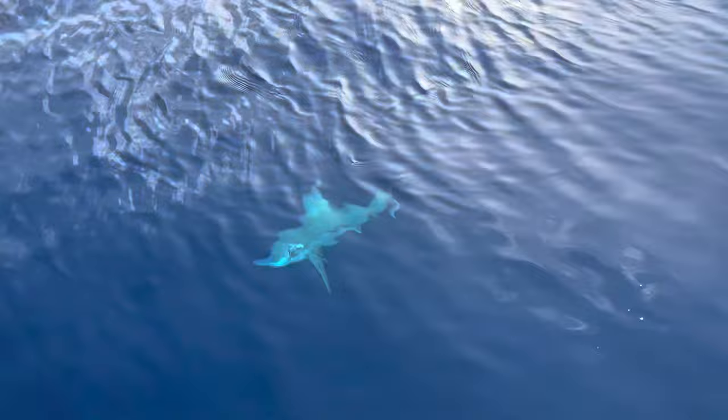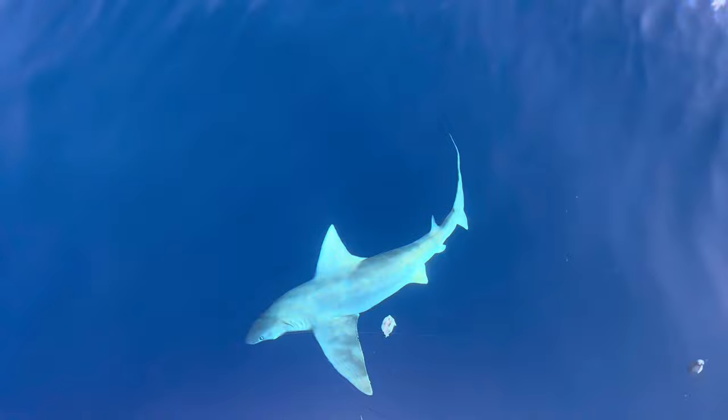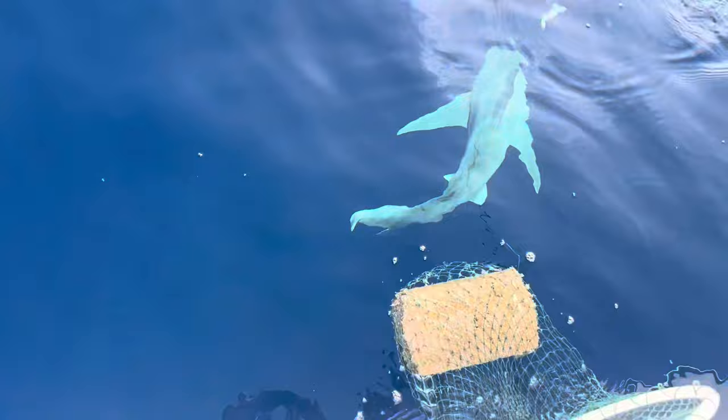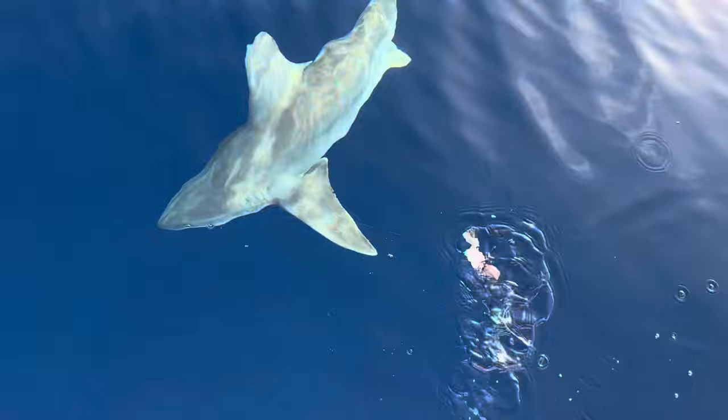You think 400? I think. Wow. Do you have the hook in the gills or in the mouth? Oh, no, you got him right in the corner of the mouth. We're gonna cut that. Don't hold the rod up straight or it's gonna bang into the... Walk backwards. Yeah. Alright, we're cutting that line. Letting him go. Maybe he's got 300.